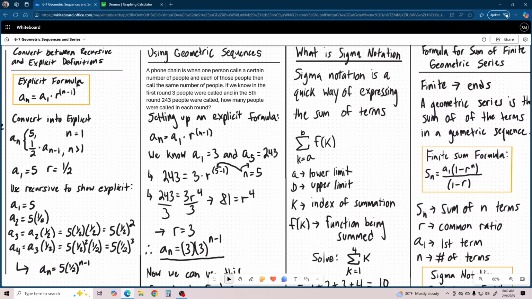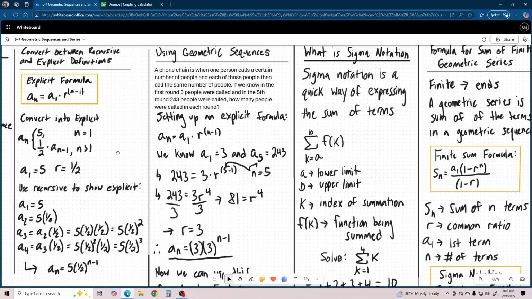So the explicit formula is this. And this is going to be kind of intuitive because that's what we just said. We have a sub n. In other words, let's say we're finding the fifth term. What we're going to do is take our first term and multiply it by our common ratio to the power of n minus 1. In other words, how many steps have we done so far? And that makes sense, right?